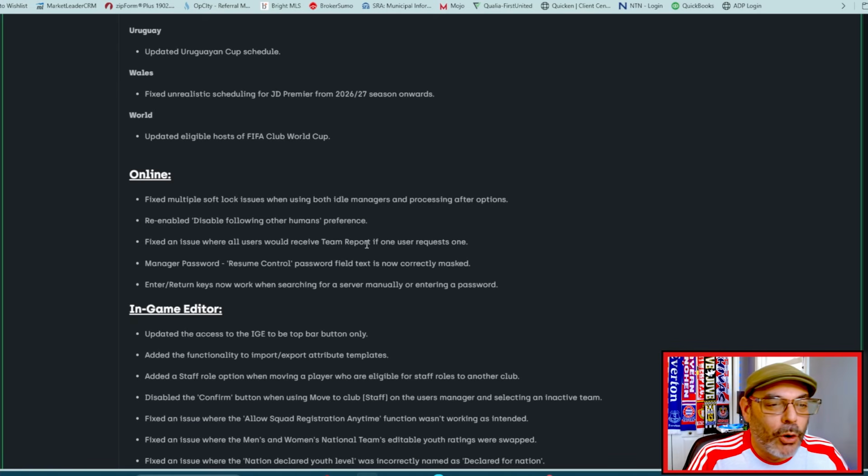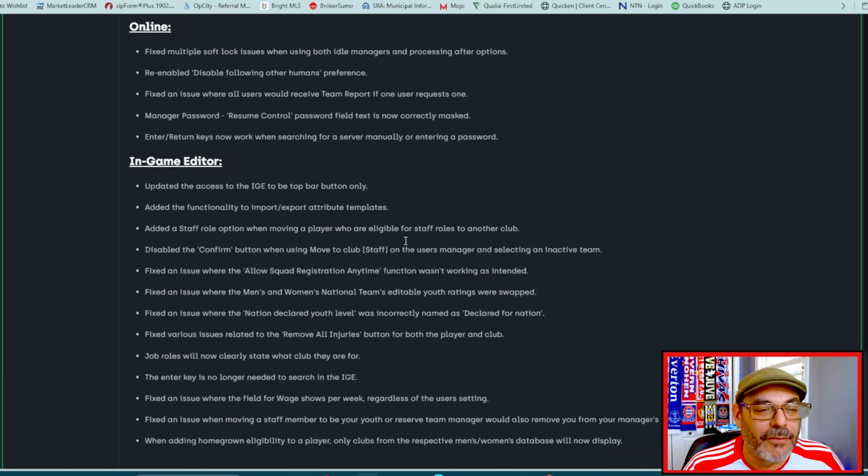But wait, there's more. They fixed multiple soft lock issues online when using both idle managers and processing after options. Re-enabled disabled following other humans preference. Fixed an issue where all users would receive the team report if one user requests one. The manager password resume control password field text is now correctly masked. And enter and return keys now work when searching for a server manually or entering a password. And they've also made changes to the in-game editor, which I am not going to cover here.